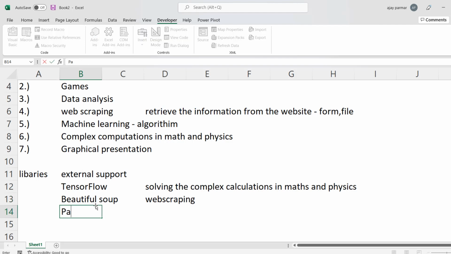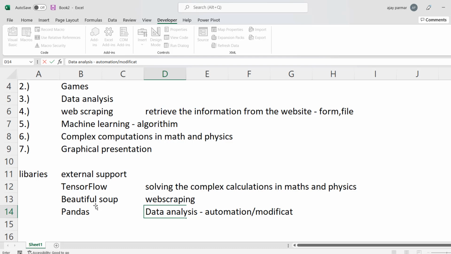Then there is pandas, right? Pandas is a library which is very famous. You must have heard about this, I'm sure. This is what I'm going to teach you in the next part, after we are done with all these fundamentals. Pandas is used for data analysis, data automation or data modification, whatever you want to do with it.